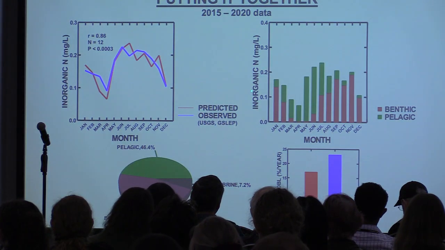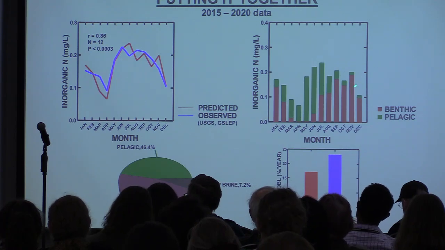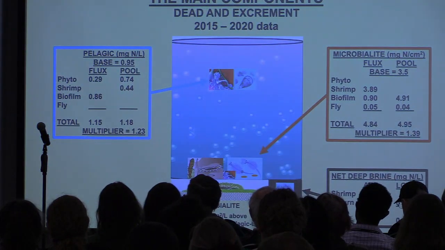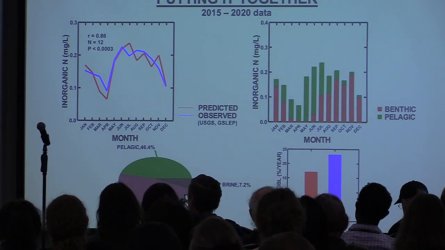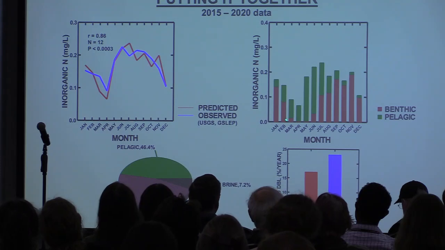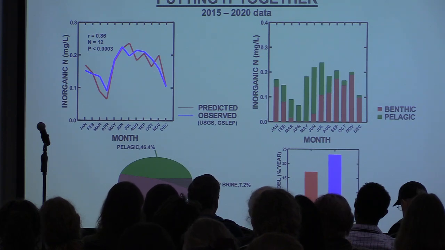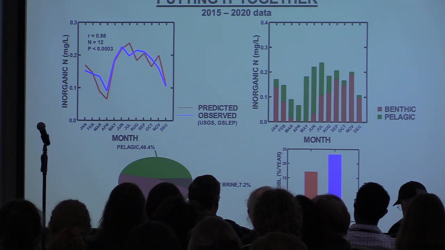We look at, brown here is the release of nitrogen, the portion of nitrogen accounted for in any month by the benthic. The green is the pelagic nitrogen. What that's telling you is that the pelagic system is producing most of the nitrogen in the spring and the summer. In the fall and the winter, you're getting most of your nitrogen in the lake from the benthos, particularly the microbialites.